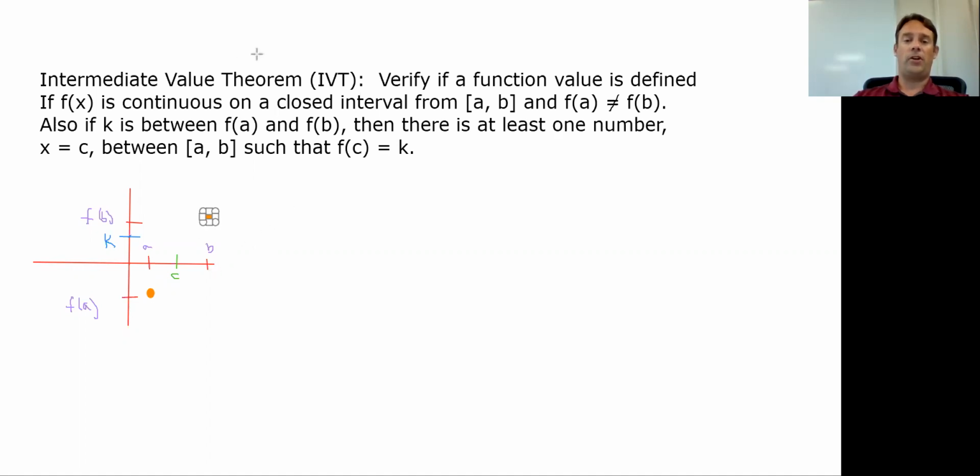And if there's no points of discontinuity in here, that means the graph has to somehow be connected the entire way from our point on the left to our point on the right. So we don't know where it goes, but we know that it's continuous as it gets up there. What this existence theorem says is that there has to be at least one value, one time, where that graph is going to be equal to that k value. And that k value, that would be the value of c. So in other words, our c value would have been over here.